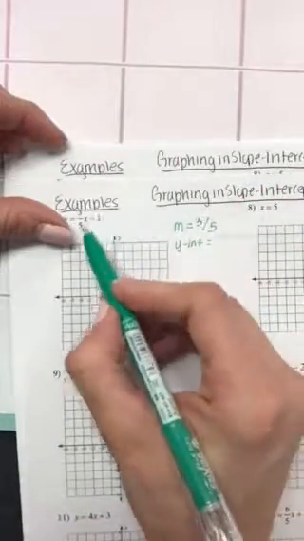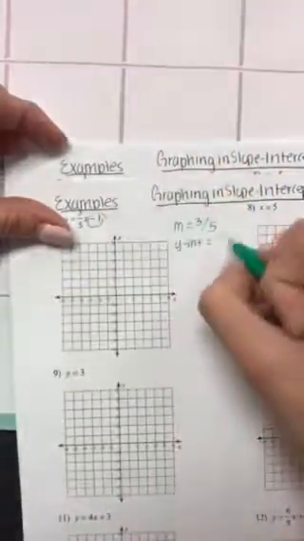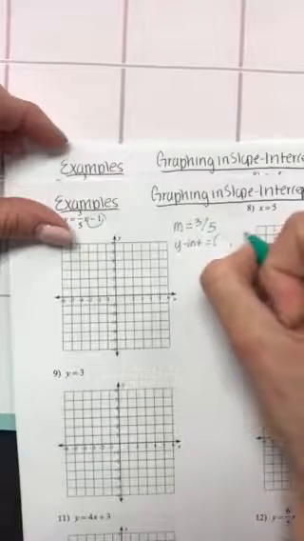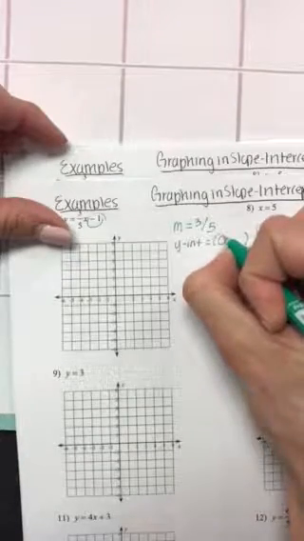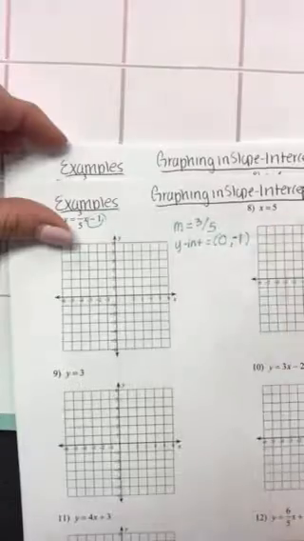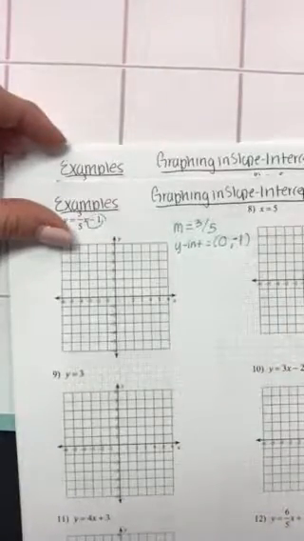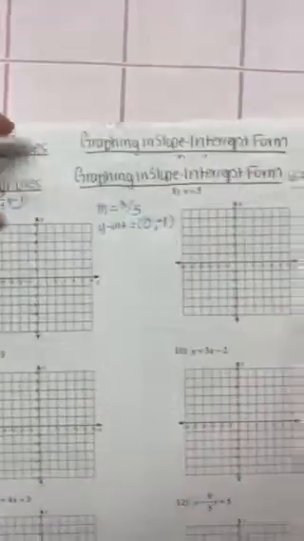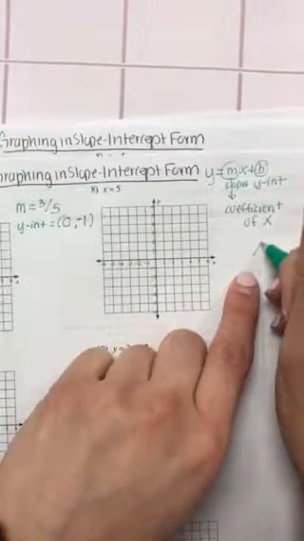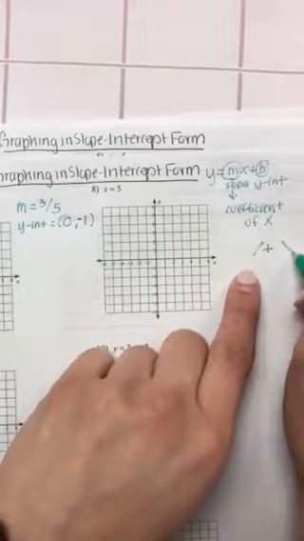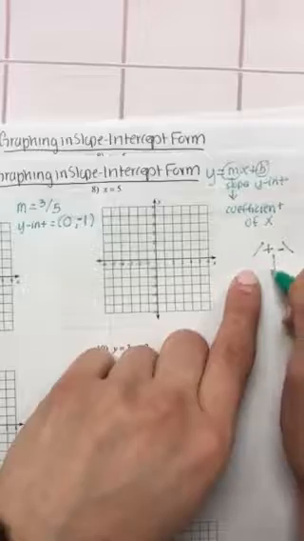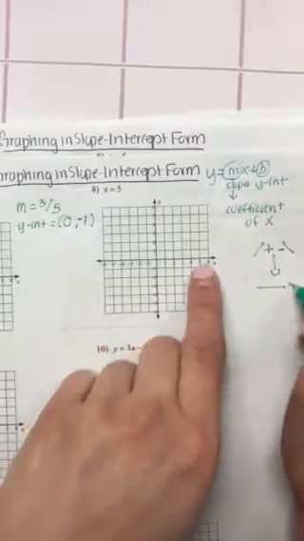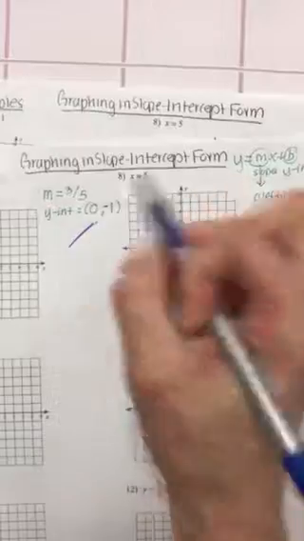My y-intercept is -1. And my y-intercept, I'm always going to set it up so that my x is always 0. So now I have (0, -1). The other thing is, I'm going to draw myself a little Mr. Slope Man on this side so I can remember what a positive line looks like. This is positive, this is negative, this is undefined, and this would be a 0 slope. Okay, so I'm going to switch to a different pen. This is a positive slope, so this line should look like this.